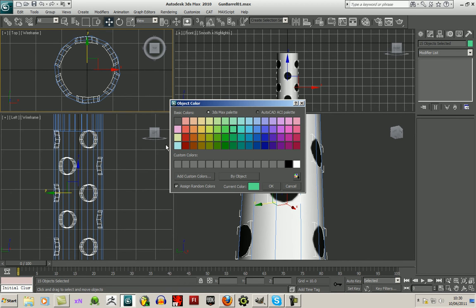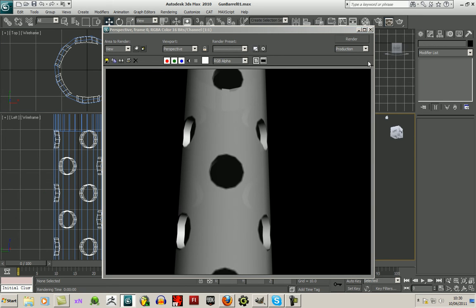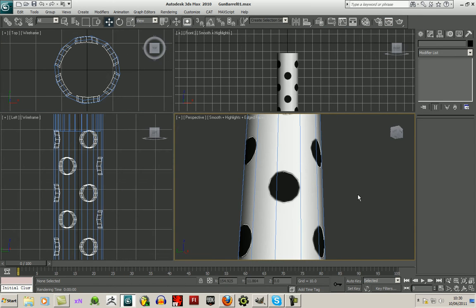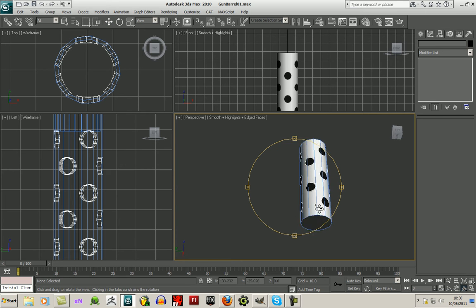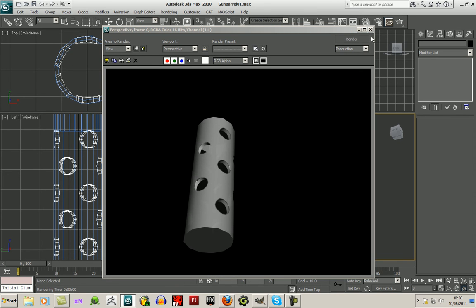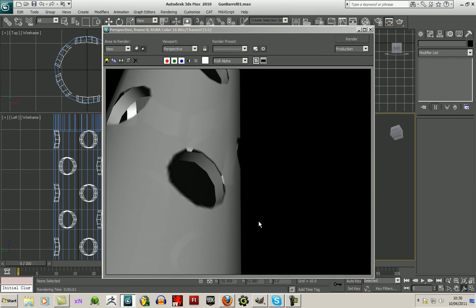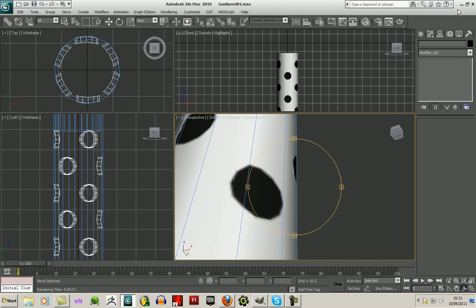I can apply a texture, but I'll just apply this white colour to these ones, render it out, and there you go, you've got a simple low poly barrel without any geometry deformation. There's a little bit of adjustment to be made by some of them, but I've done this really quickly just to show you. And yeah, there's a bit of see-through for that map as well. It's not a perfect white.